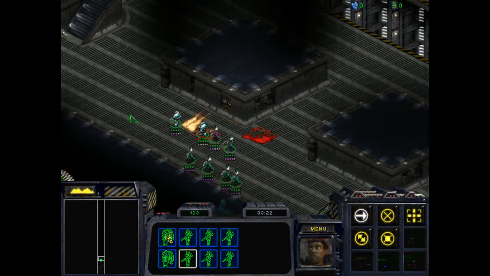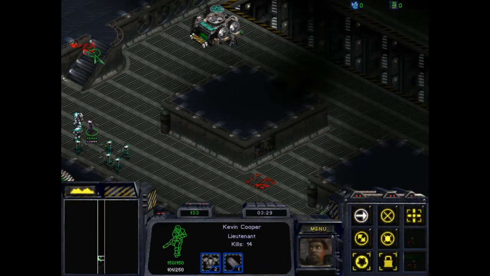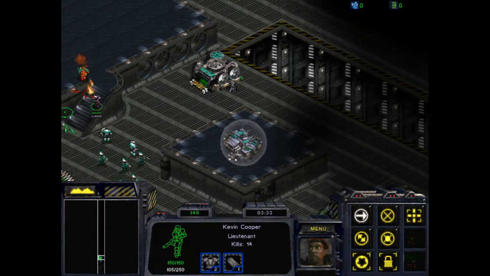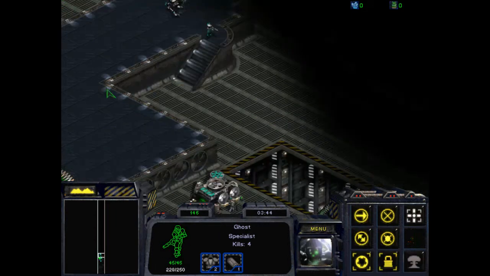Okay, what we want to do right now is just ignore all these and just walk our way up there and lock this down again, like so. Okay, our ghost should be able to hit this. There we go.